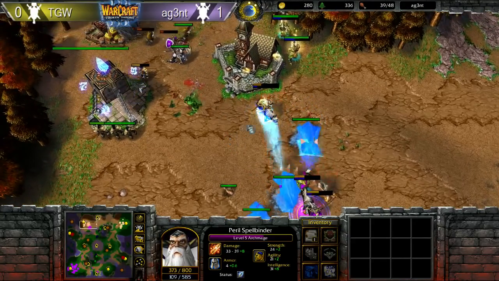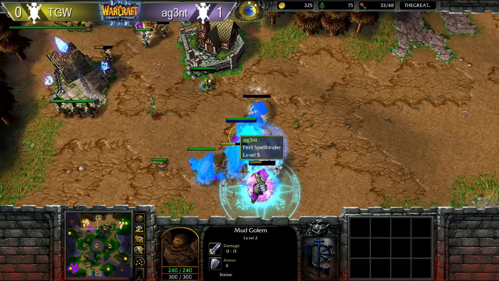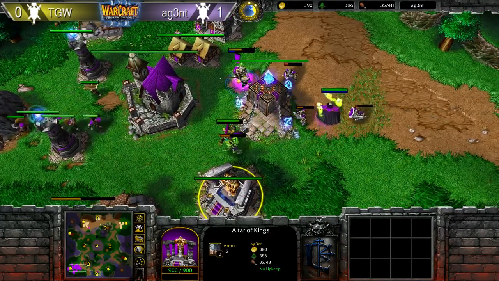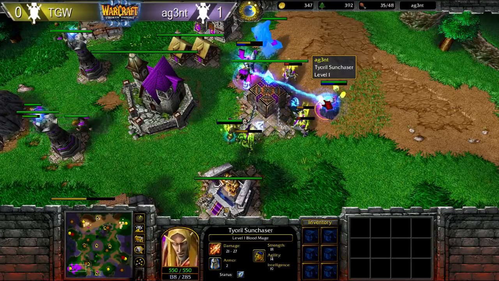Getting more kills, dude. He's level 5.5. But here comes the Mud Golem. This could seriously be a game changer. Staff home, though. And Blood Mage. Blood Mage again. Like, was it successful against Todd? Question mark.